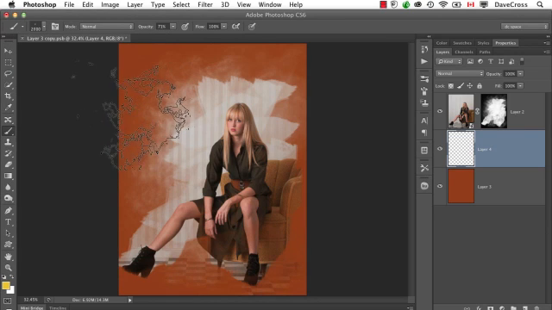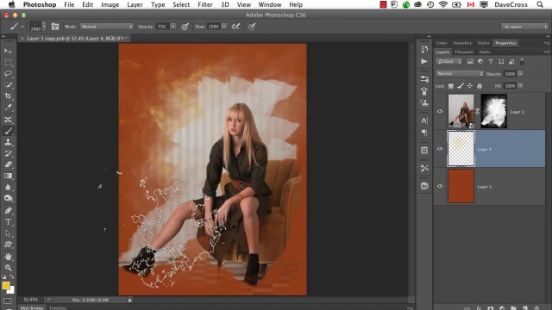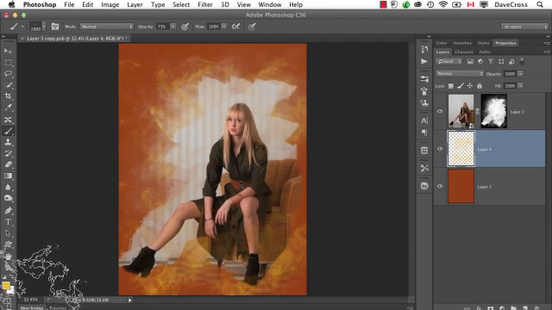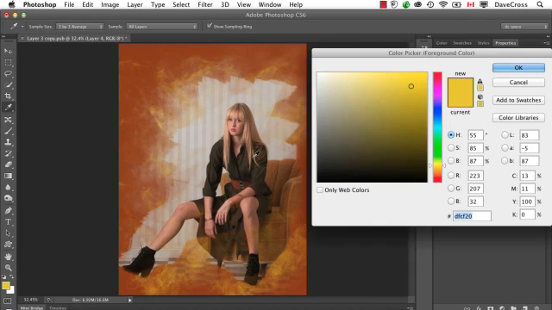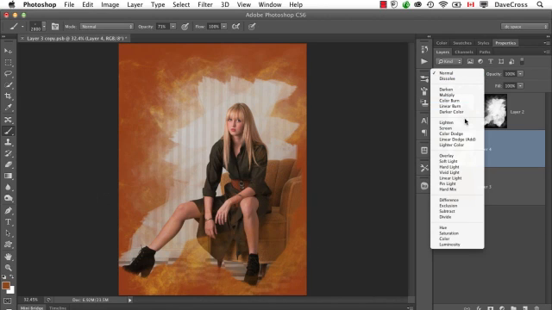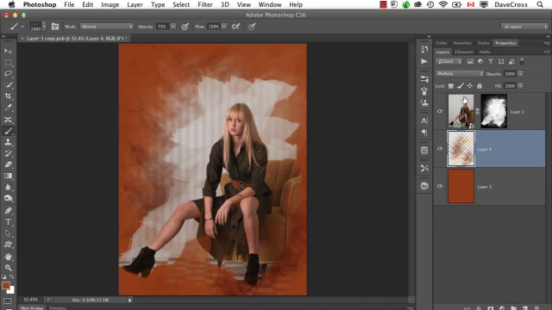I'll make this bigger and start to put some color in the background. Let's try a darker color too. As you can clearly tell, I don't have any specific goal in mind here. I'm just trying things. We can even change the blend mode to multiply.